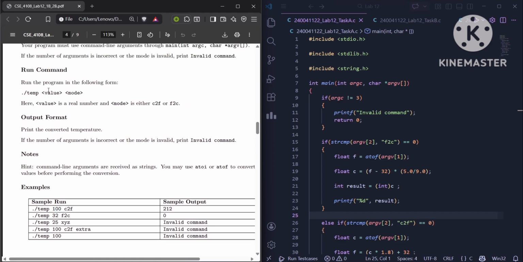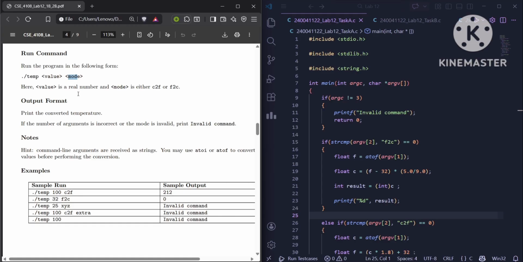The first one is the value and the second one is the mode. What is the mode? Mode is the indication of what we have to do, whether we convert Fahrenheit to Celsius or Celsius to Fahrenheit. So the first one is value and the second one is mode.